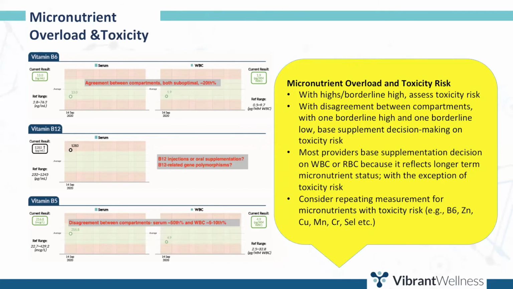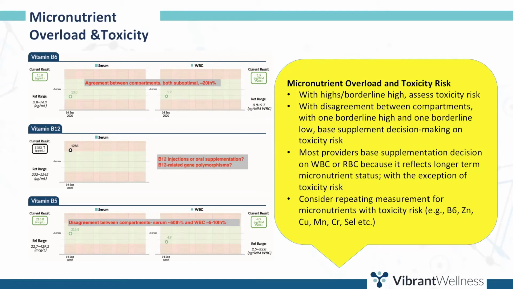And for most of your lab values, it usually goes without saying that most often you want to be kind of midpoint of the range, maybe somewhere between that 40th to 60th percentile. And very often a good argument could be made for having it at the 70th to 80th percentile. Say it's a pandemic and you want to have your vitamin C and zinc and vitamin D up at the 80th percentile, that is okay. But typically for me, when I see micronutrients getting above that 80th percentile, then I'm more concerned about overload and toxicity.